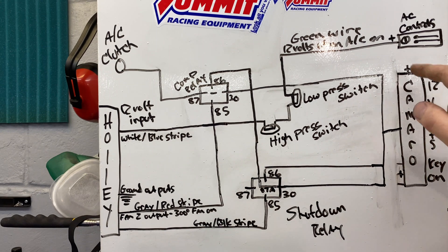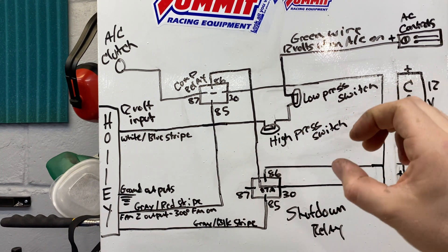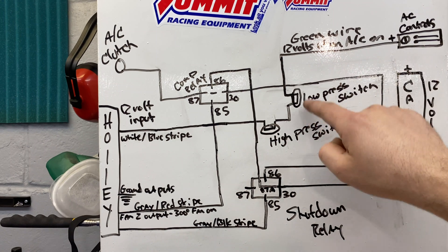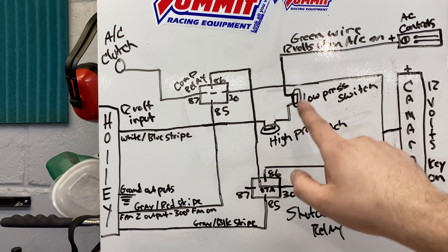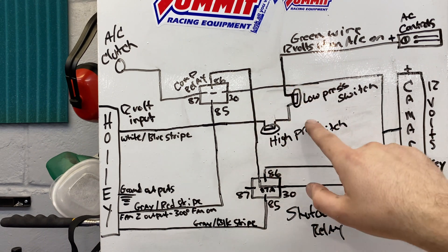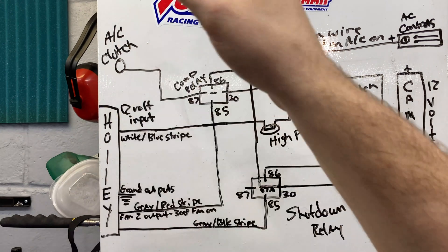Back to the AC controls: we're going to turn the AC control on, that green wire is going to get 12 volts. Before it actually gets to the Holley and tells it to turn the AC on, it's got to pass through the two pressure switches. I'm using the existing third-gen low-pressure switch — that round switch on the receiver-drier accumulator — and I just ran that in-line. This is normally closed, so as long as the pressure is fine and not too low, the signal is going to run through here all the time. Right after that, I have it wired in series to the high-pressure switch. I haven't wired that in yet, but I just need to add a two-wire universal switch screwed onto the high-pressure side and run it in series. So right now I'm running just the low-pressure switch. Turn the AC on, assuming the pressure is all right, it's going to go to the Holley and give it the 12-volt signal.